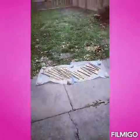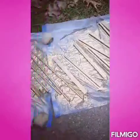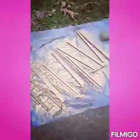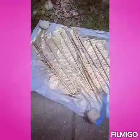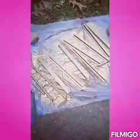Okay. Anyway, so this is what I wanted to show you. I am spray painting this. I took some old frames and I'm spray painting them. You see the poles? I spray painted it gold, like so. I'm going to flip it once it is dry and spray the other side. I'm not staying out here. It's cold. Okay, so I'm running back in. Whew.